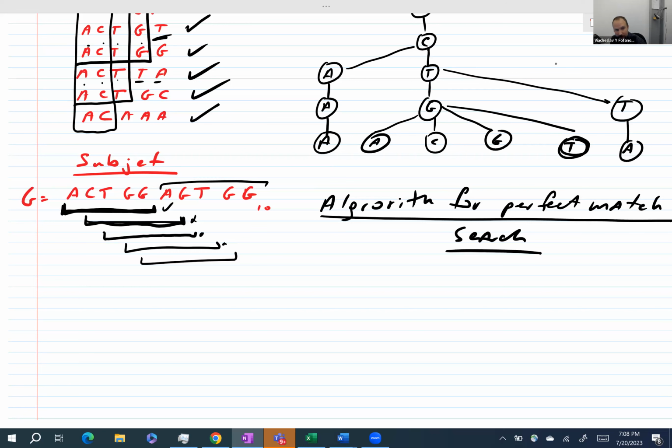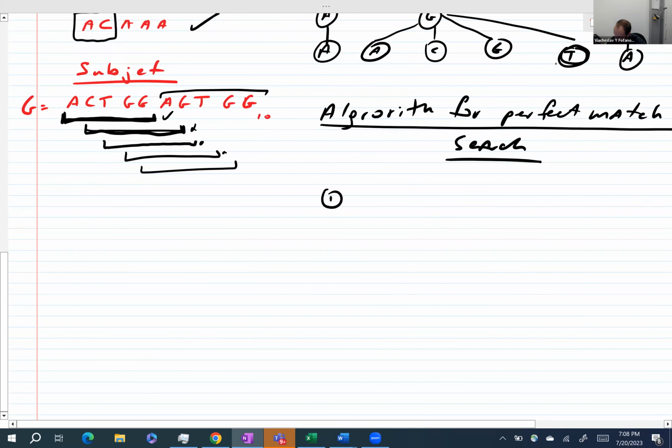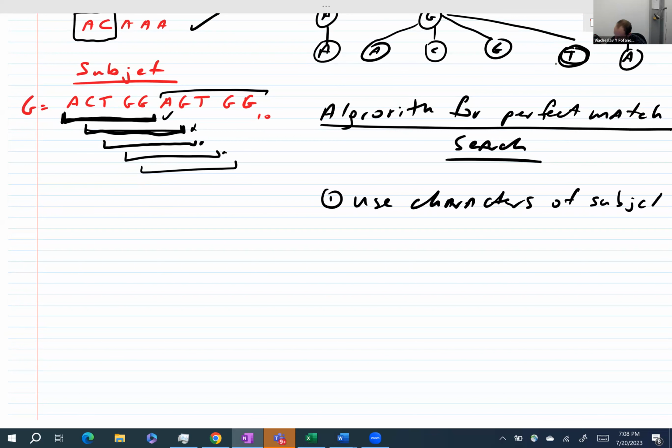Algorithm for perfect match search is going to be: use the characters of the subject to chart a path through the prefix trie, right? Great. Now there's only really 2 choices. If the path exists, you move on to the next character and continue. If the path does not exist, you failed, right?